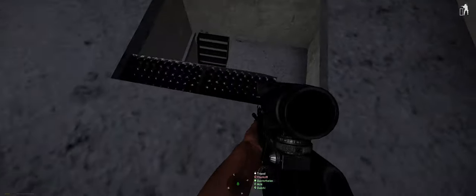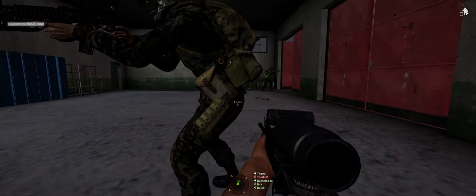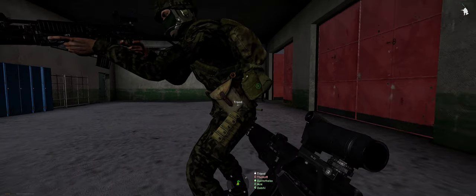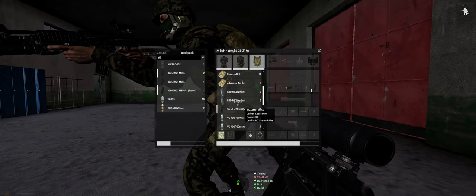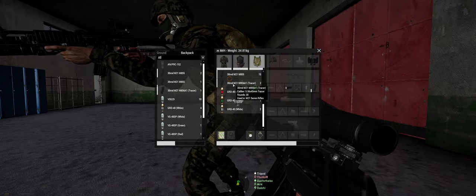Where you at, robot? Whoever's in charge, Tripod's here. You downstairs? I'm downstairs. Coming down. In the garage. Fucking hate these stairs. Where you at? Right here. Give me all the stuff I found on him. Copy that.